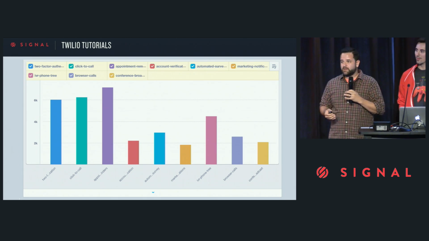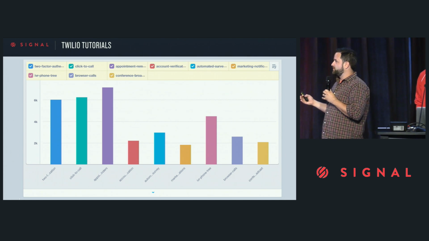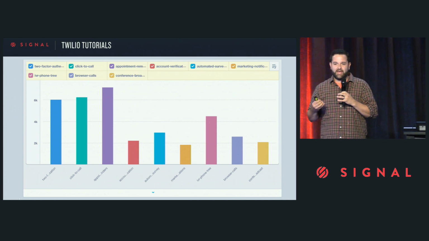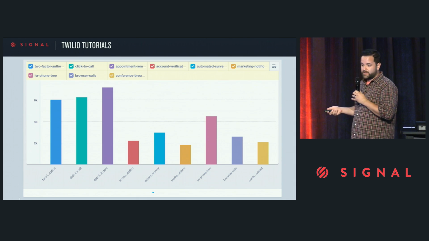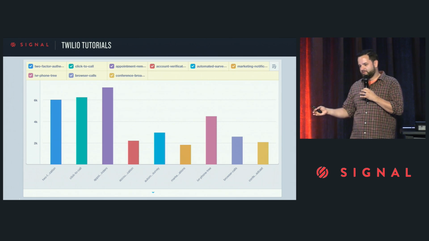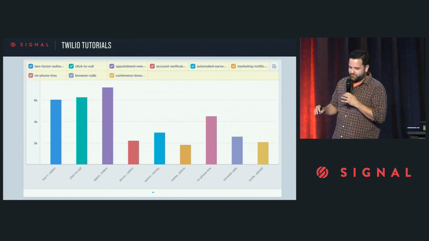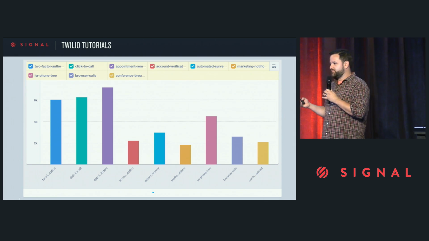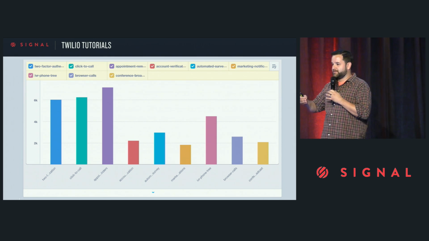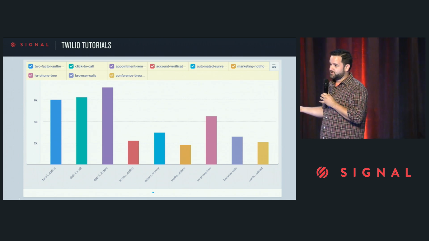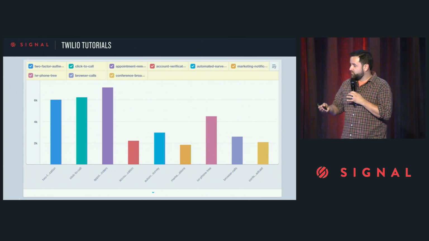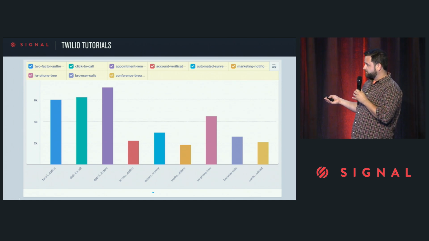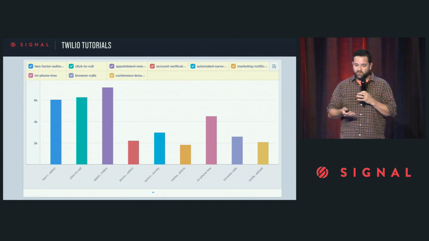We saw that developers who were completing more tutorials had less to do with the actual use case we were describing and much more to do with how the tutorial was written or how the tutorial was built. I took server notifications off this graph because it just dwarfs everything else. But needless to say, developers love to learn how to send SMS when an error happens on their server. It's by far the most popular tutorial. But this graph shows you that we have other tutorials, and this is their completion rate. And this shows you that there's some tutorials that outperform others.